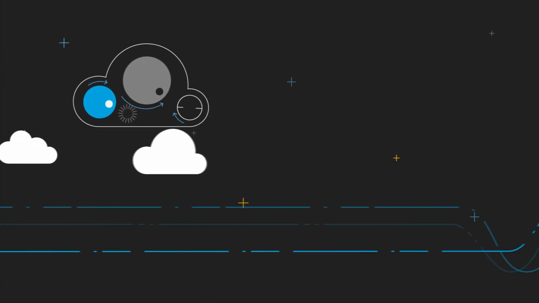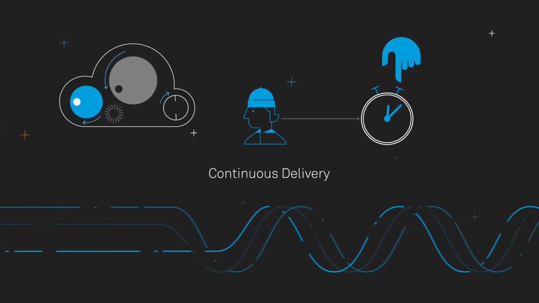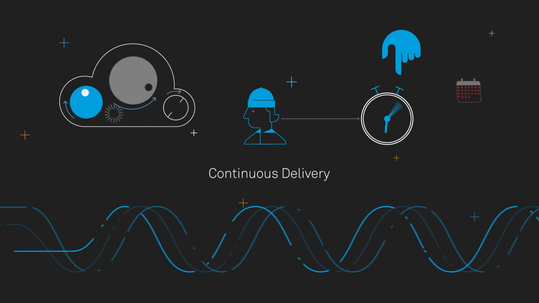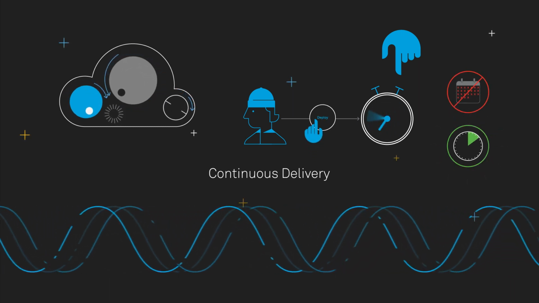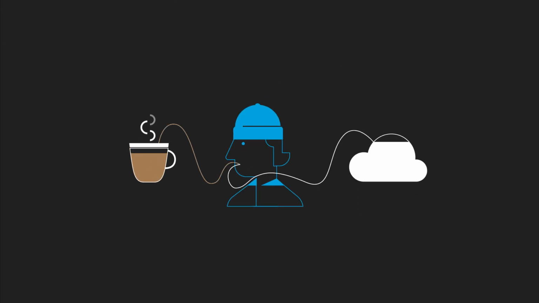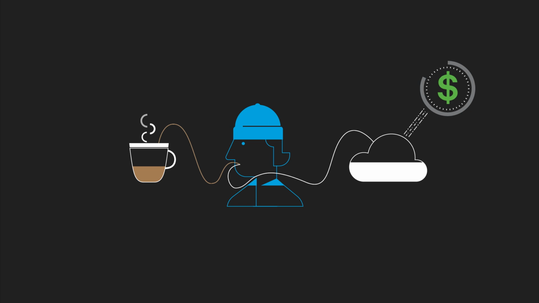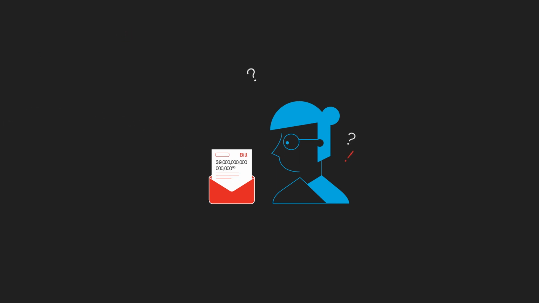Over the past decade, migrating to the public cloud and adopting continuous delivery has enabled developers to move faster than ever before, accelerating their time to market from weeks to on demand using self-service capabilities. Today, developers consume the cloud like they consume coffee, but they never get to see the real cost, resulting in CFOs and finance teams receiving a bill every 30 days with little to no context.